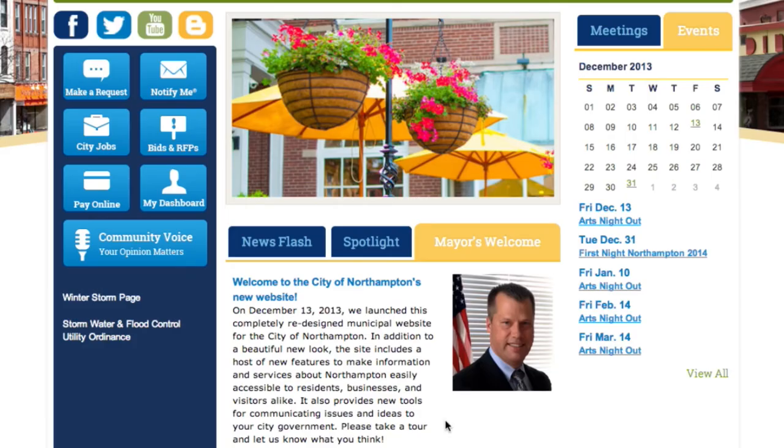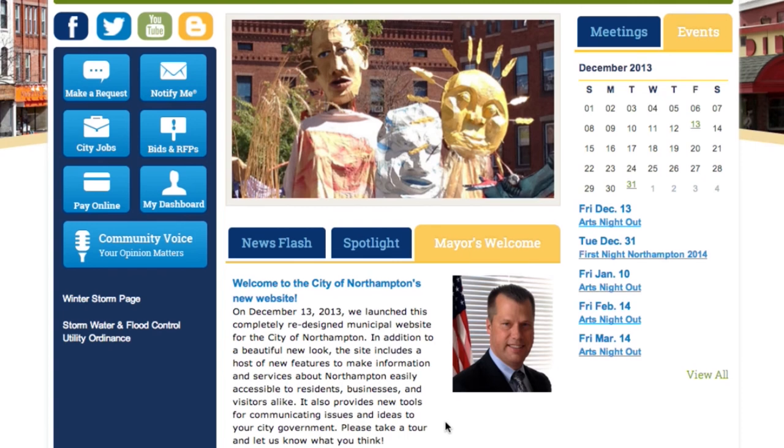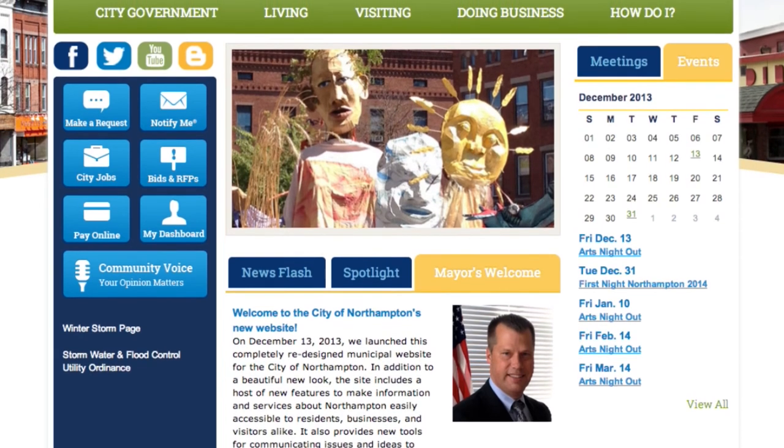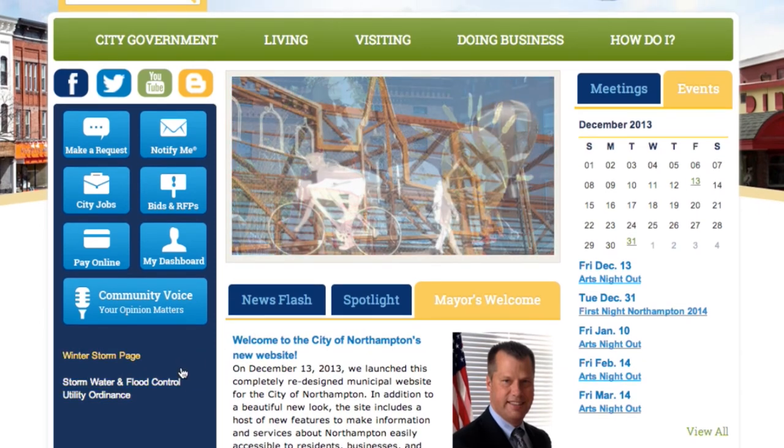There's a welcome from the mayor which has information about the city and takes you to the mayor's office. We've also got a rotating gallery of photographs which we'll be changing and adding over time — it gives a visual sense of the city, including the diversity of our community, the downtowns, as well as the beautiful urban and rural spaces we have in the city.